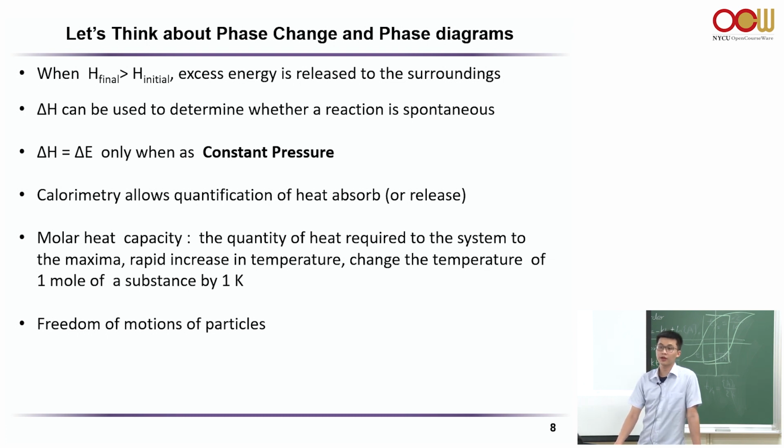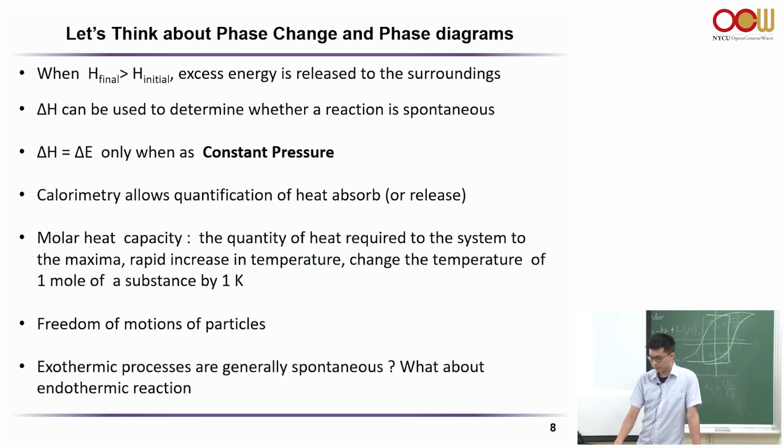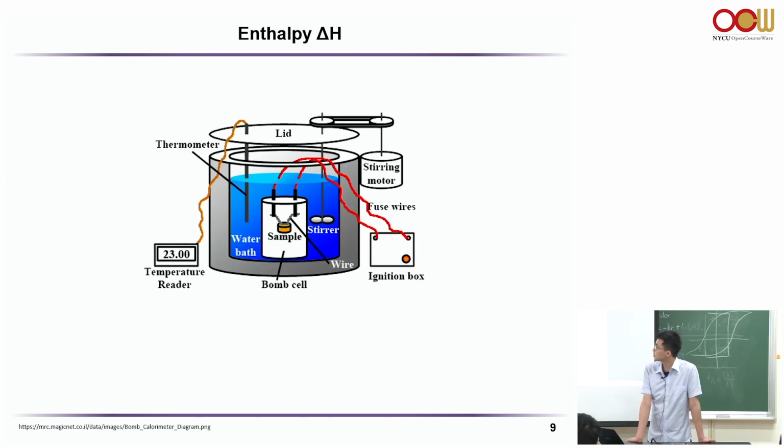So you can think of a cup of water versus ice. The degree of freedom in liquid water is much higher than that of an ice cube. So this is the calorimetry, okay? So it's a sealed container. We can assume that the heat loss from such a system is minimal.